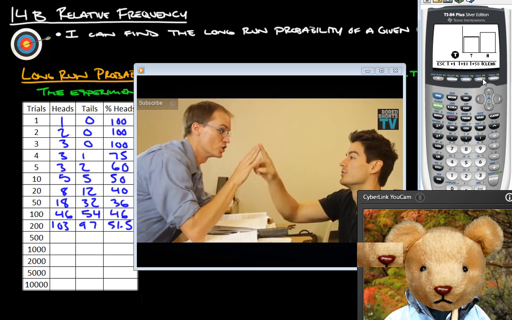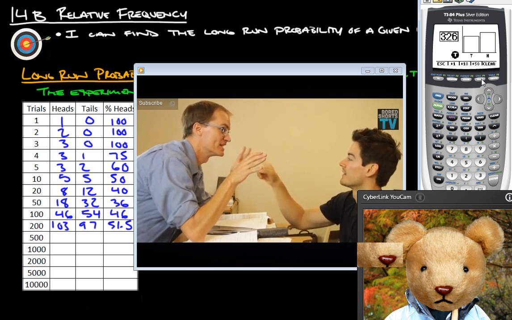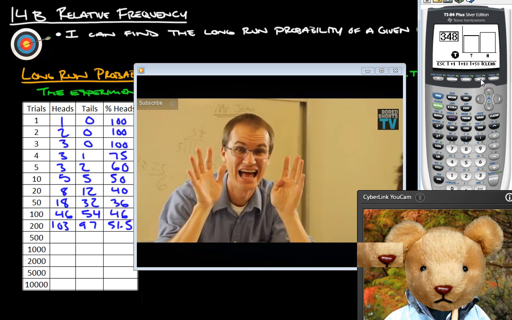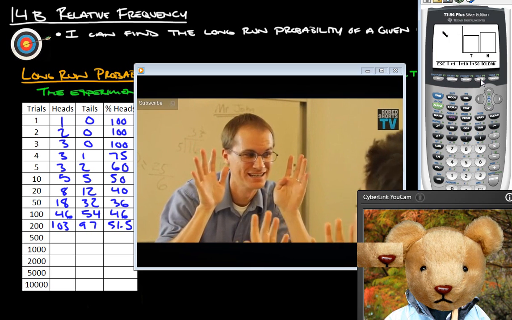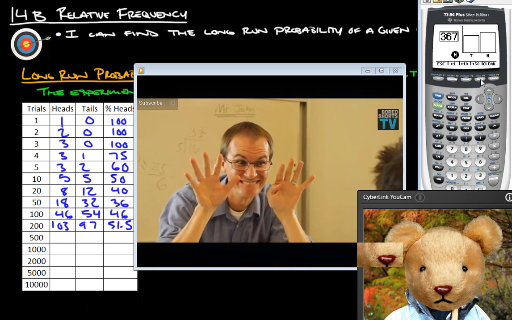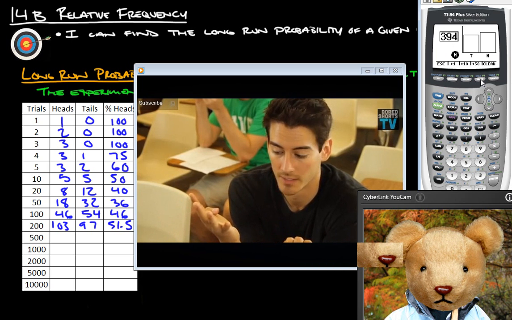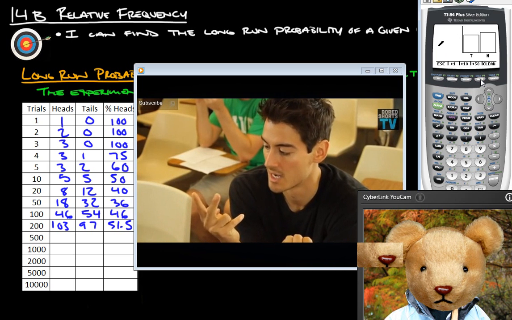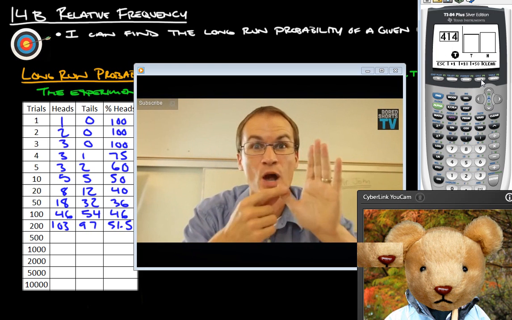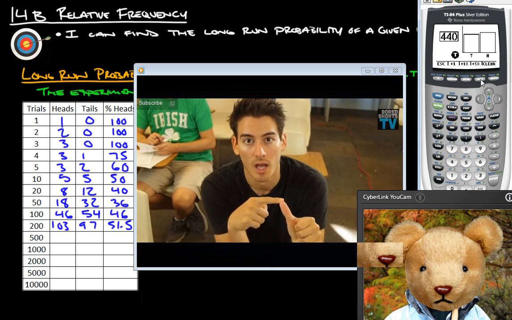Nope. 1, 2, 3, 4, 5, 6, 7, 8. And add one more. How many does it equal? 1, 2, 3, 4, 5, 6, 7, 8. It makes 9. See how you take away? You take away 1 and it equals 1.